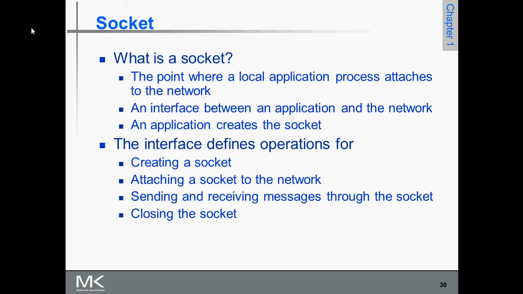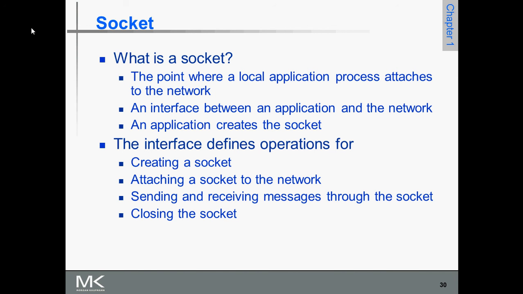Now what is a socket? This is a point where a local application process attaches to the network. So you are going to create an application, and from this particular place you are going to attach to the network. This is an interface between an application and the underlying network. The application creates the socket and uses the services provided by the network.